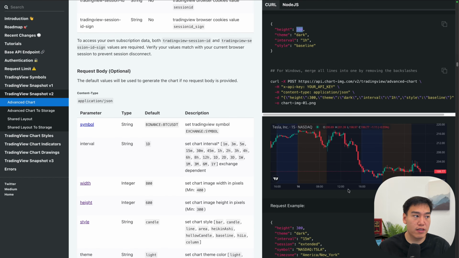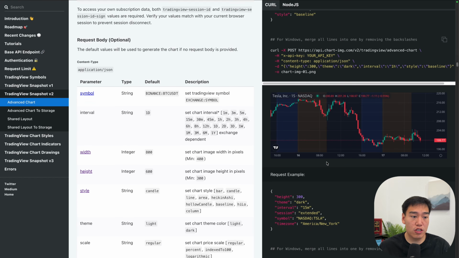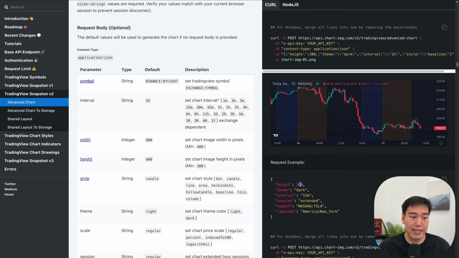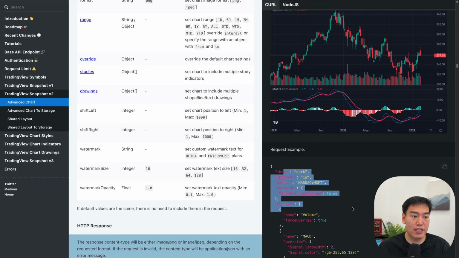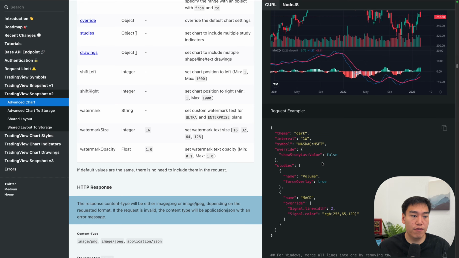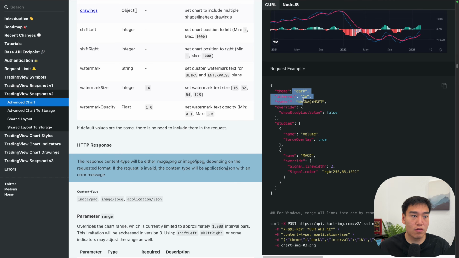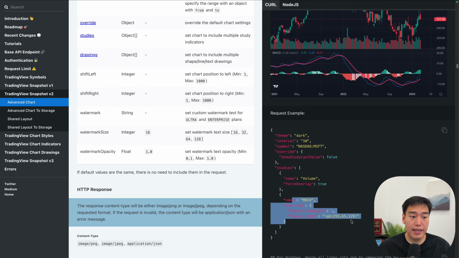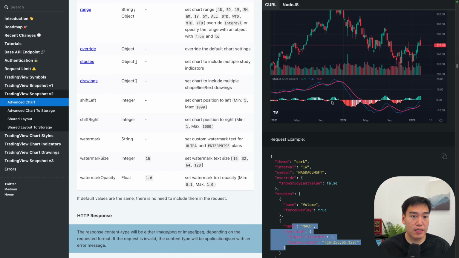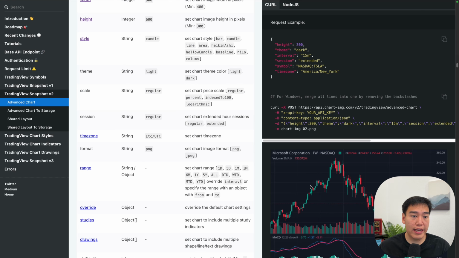Then if we scroll down, here's another example. This is a Tesla chart. This one has a higher height. And then the interval now is a 15-minute chart. If we scroll down, this is Microsoft. But again, these are all the different examples, right? So if we type this in, so dark, 1 minute, and then Microsoft as a symbol, then this is the chart we get. We can see that at the bottom, they also have volume overlays and the MACD indicator. And that's why we have a MACD chart right here, just below the candlestick data.